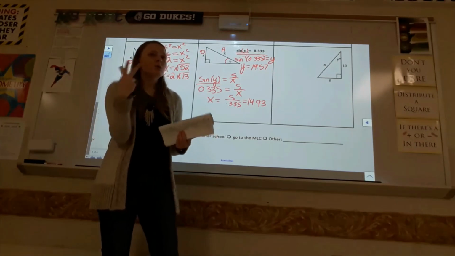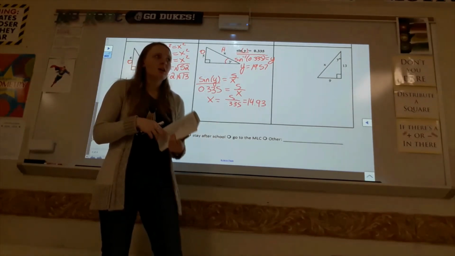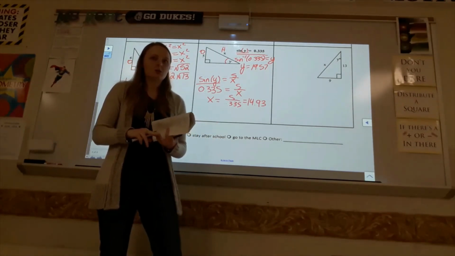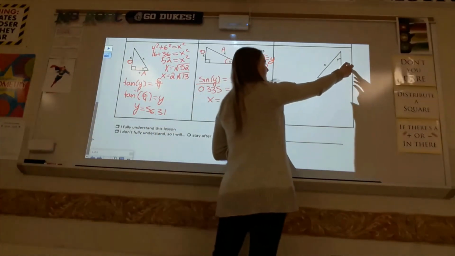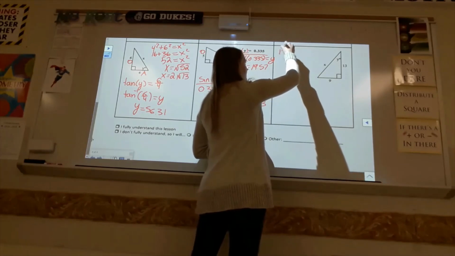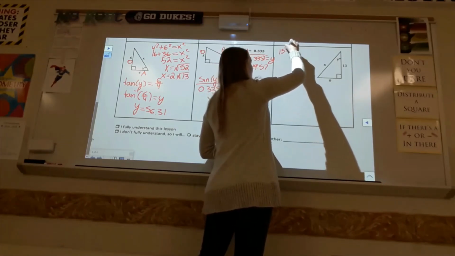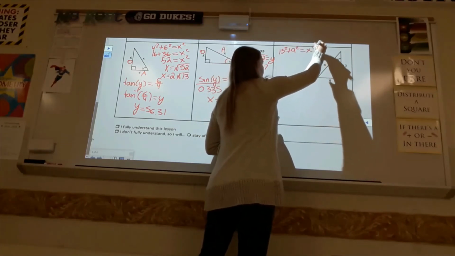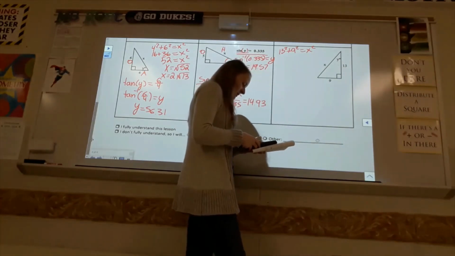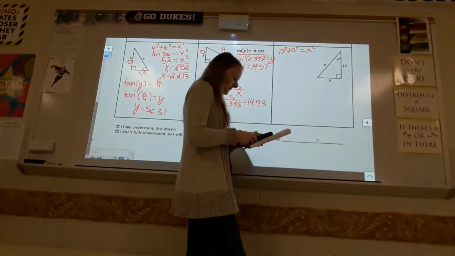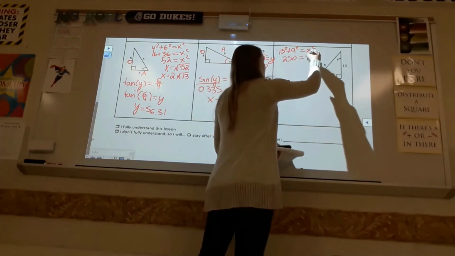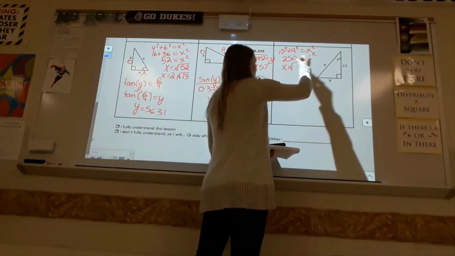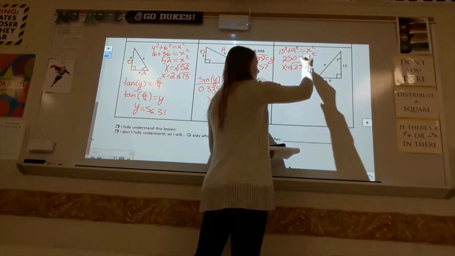If you already know 2 of the sides and you're asking for the third one, you don't need to use trig. You don't need to use special right triangles. That's a Pythagorean theorem question. So this one again is a squared plus b squared equals c squared. So that's 169 plus 81, which is 250. Alright, I'm going to take the square root of 250.